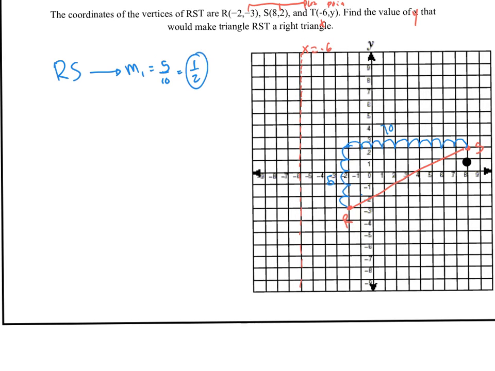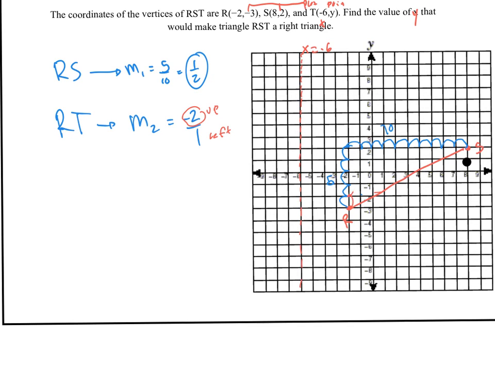So my next point is T. I'm trying to find T, so I'm going to be finding RT. We've got to find the perpendicular slope, which is going to be -2/1. Just like before, what we're going to do is reverse it. Instead of counting 1 up and 2 over, we're going to do the opposite: 2 up and 1 over. So we're just flipping it, right? We're going to count 2 up and 1 to the left.